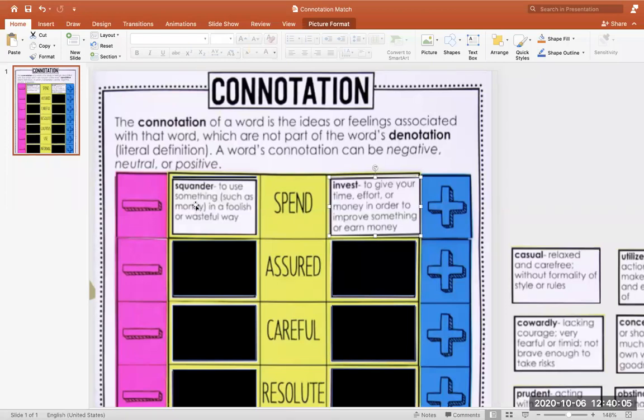And when you're reading it, as I read the dictionary definition of these: invest, to give your money in order to improve something. This one, to give your money in a foolish or wasteful way. So it's all about spending money and the way that you do it. And then it might be as simple as, I chose to invest my money in, I'm trying to think of a company that went down. What was that old thing before Facebook? I can't remember the name of it. MySpace. Thank you, MySpace.